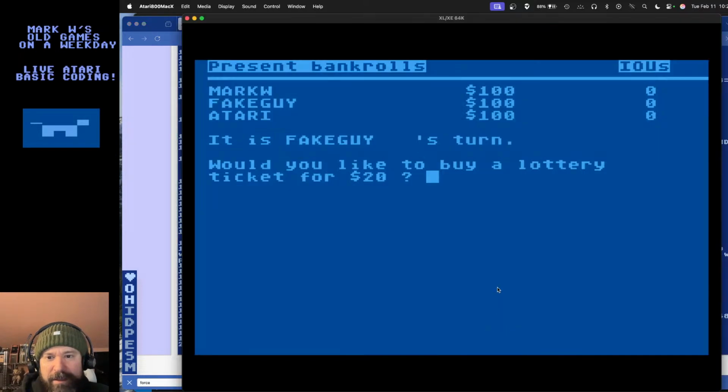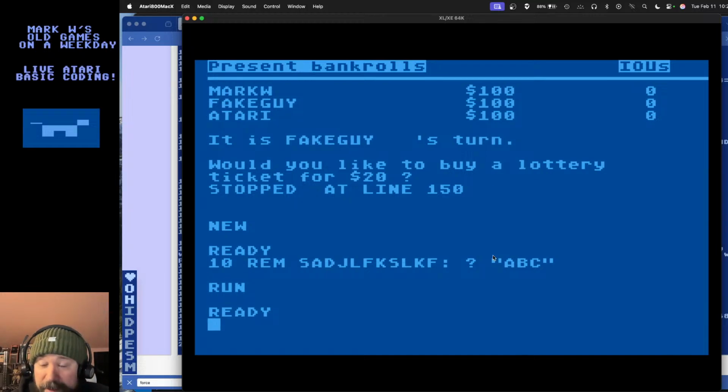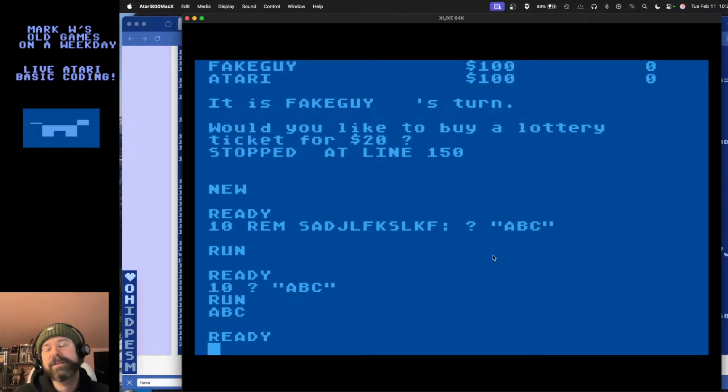So I don't know if that's the case or not. I could test that theory quick. I'm going to hit new, write a new program that's especially REM, blah, blah, blah, and it's going to say PRINT or question mark ABC. Now we hit run. It did nothing. So the remarks cannot be strung together like that, I think. Let me try it again to make sure this is right. Yeah, look at that. You cannot remark. That would have been useful.